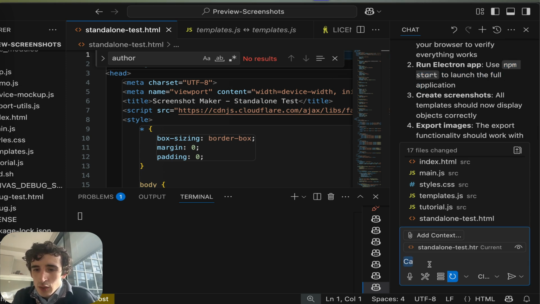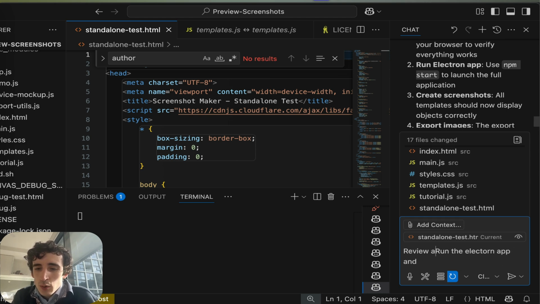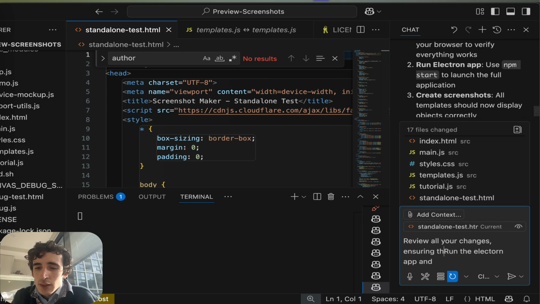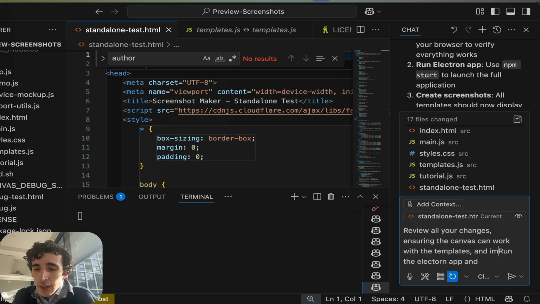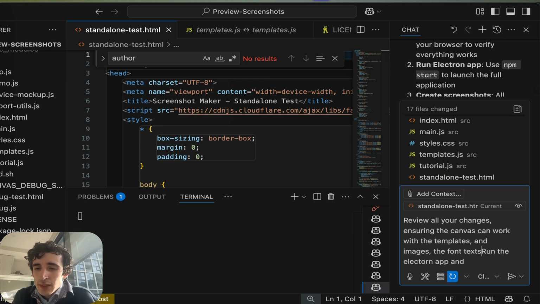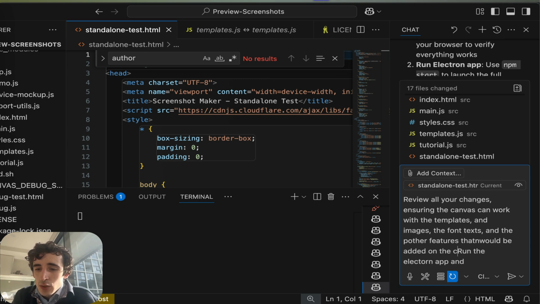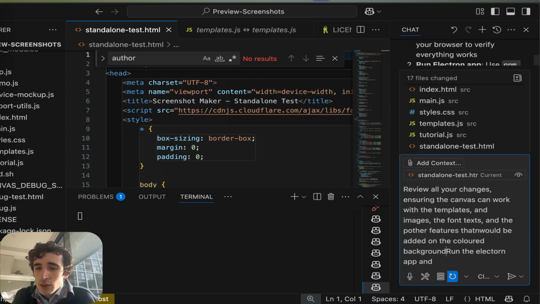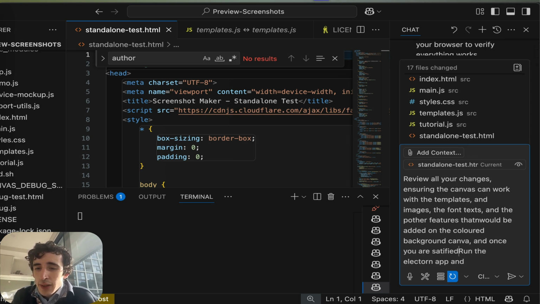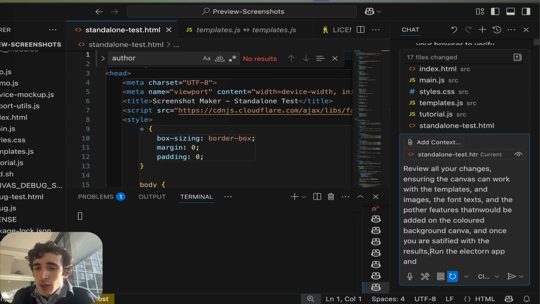Let's run the Electron app and review all your changes, ensuring the canvas can work with the templates, the images, the font, text, and so on, and the other features that would be added on the colored background Canva. And once you are satisfied with the results, run the Electron app.